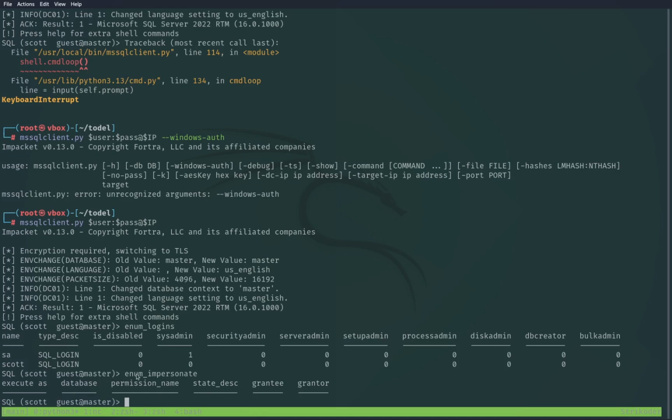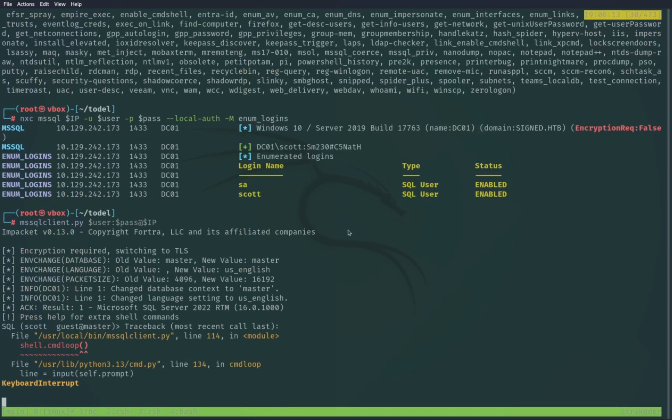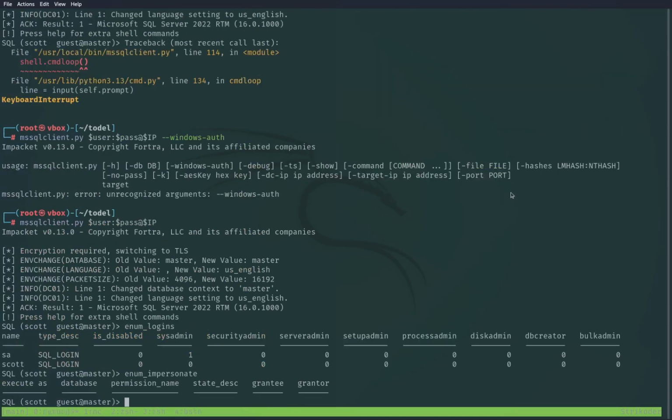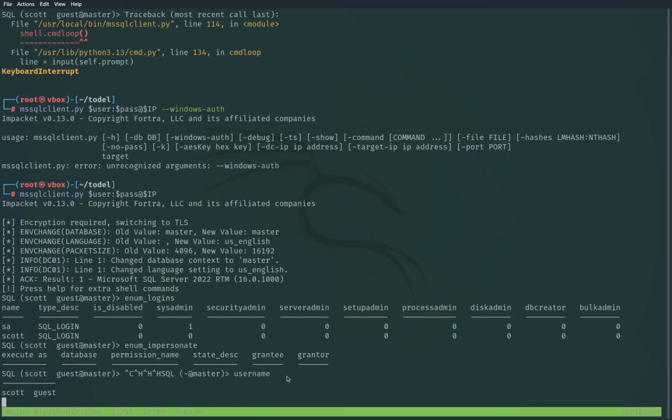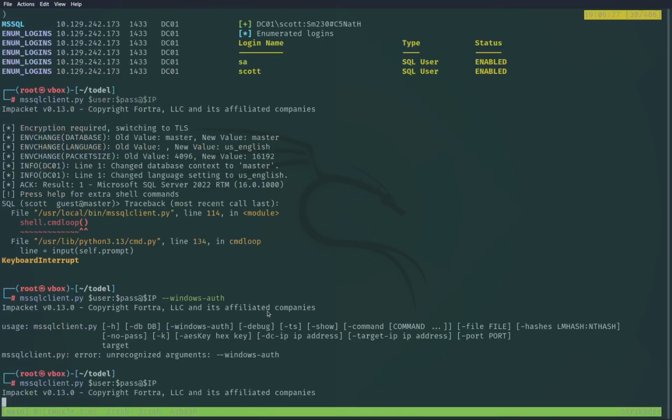No, we cannot. Even though if we could, he's not enabled. However, here we see that he's enabled. That's strange. Security admin, setup admin, process admin. All of this is, as they say in German, einfach null, or they are useless.